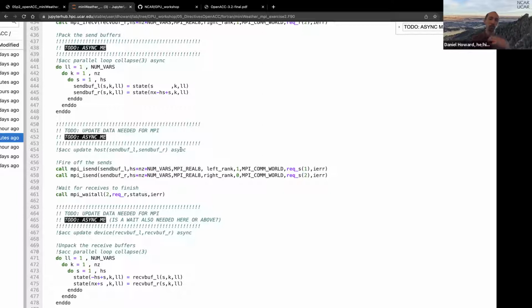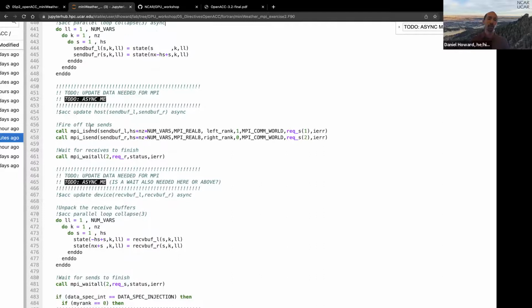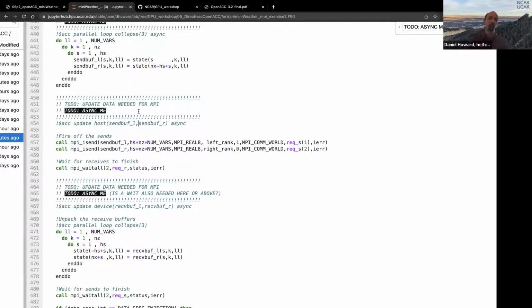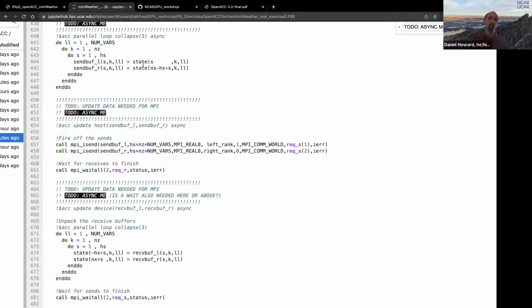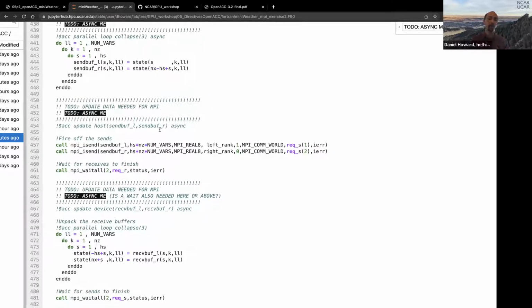This is also asynchronous, scheduled on the GPU. This might still be running at the same time that this is being scheduled. Since it's also asynchronous, the CPU will still go on and try to run these MPI sends. But if it tries to send the send buffer here before this completes, it might not have the correct send buffers, as they've been worked on on the GPU side as well as updated from the data movement from the GPU to CPU.